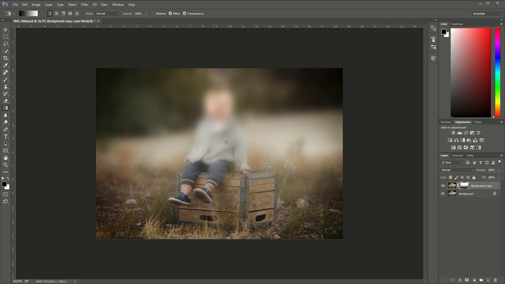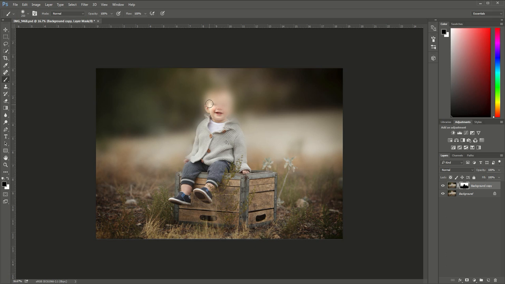What we need to do now is get the blur off of our subject. Because it already was a blurry background to begin with, this technique makes it very easy to brush off our subject. So now I'm going to grab my brush, make sure it's black, shrink my brush just a little bit, and brush that blur off the foreground and off the subject. I want to make sure it's all off of the foreground so it looks more natural. These weeds are right by that crate, so I don't want those weeds to be blurred because they're on the same plane.